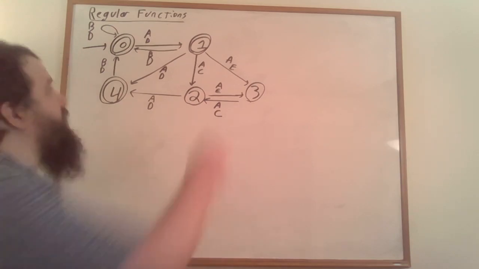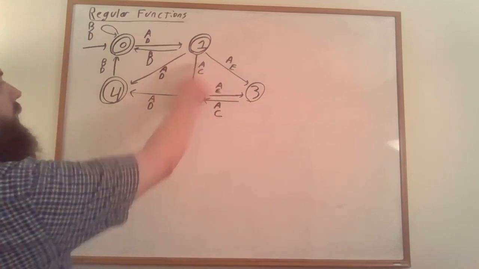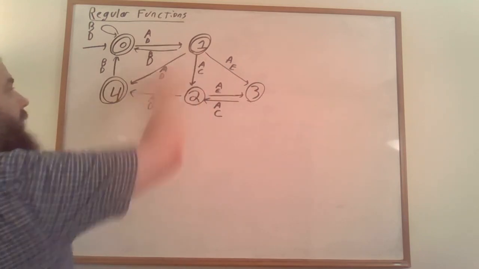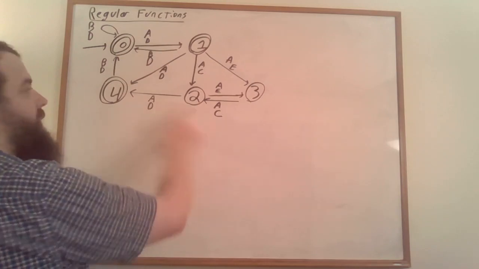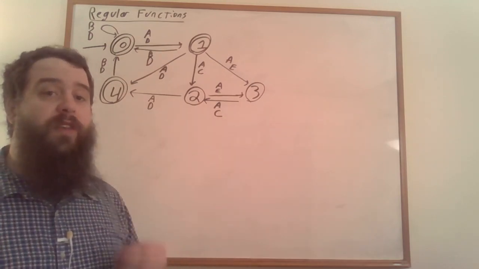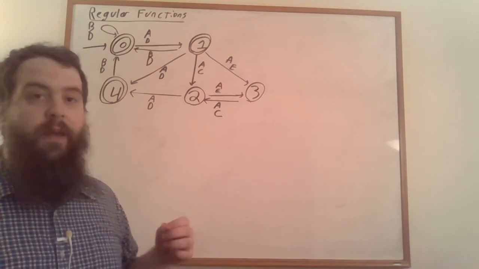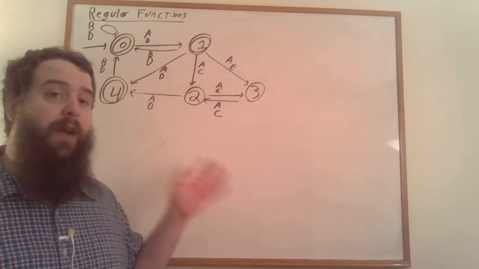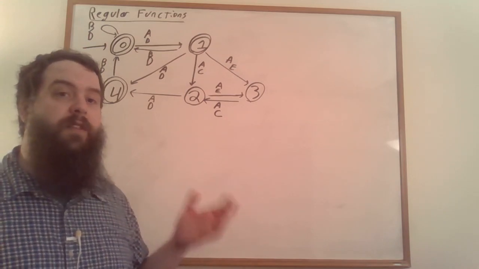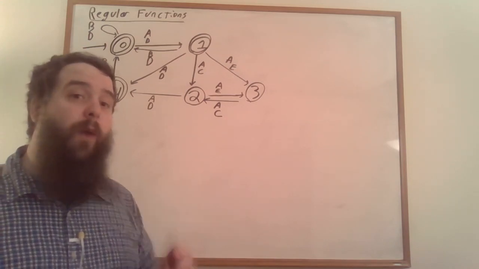Right? We could imagine we're in state 1, we read an A as an input, then we could wind up in any of these 3 states here. And so this process of taking our inputs and determining what the correct sequence of outputs is that will get everything accepted by our automaton is similar to finding runs for non-deterministic automata. But remember, we know how to do that.